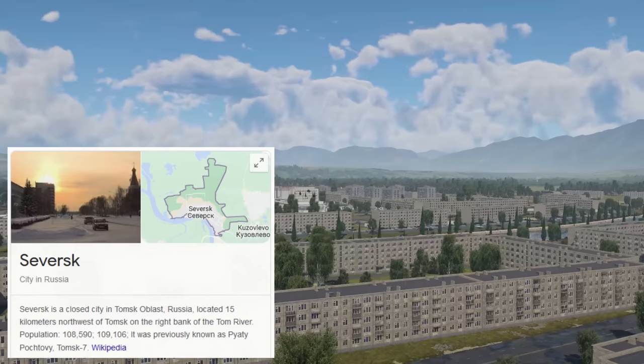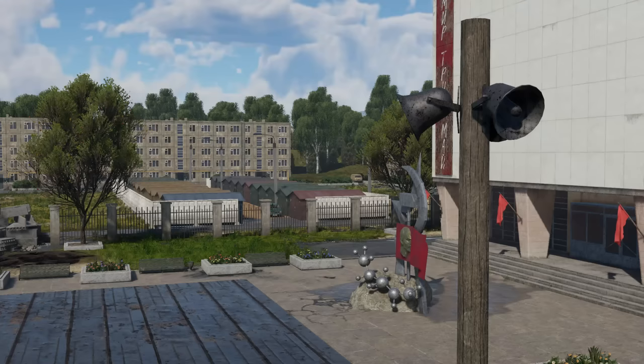To learn what's going on in this city, we need to take a look at some clues. There are speakers in the middle of the map which warn people about an incoming air raid.